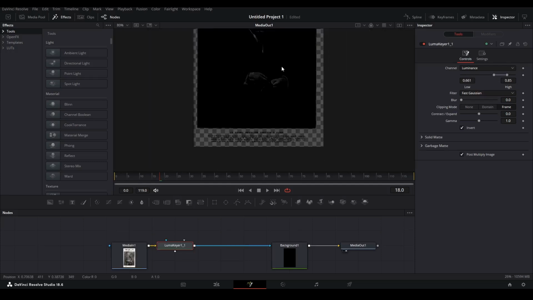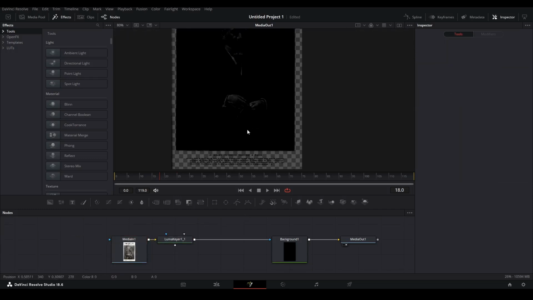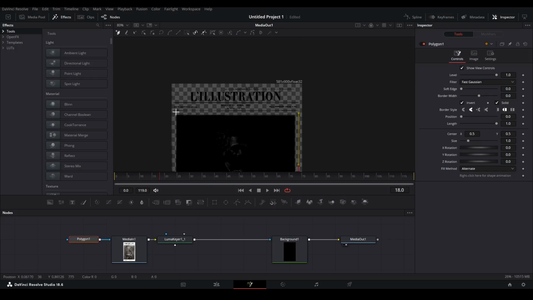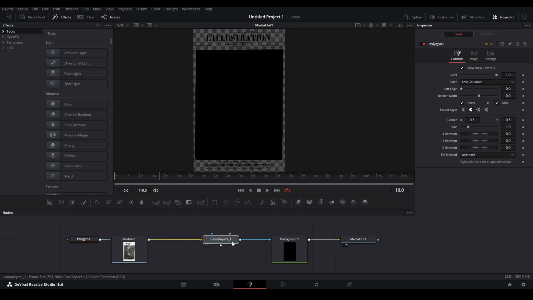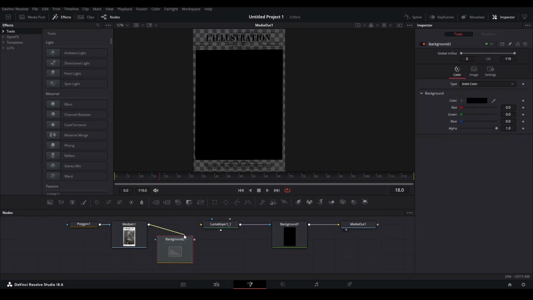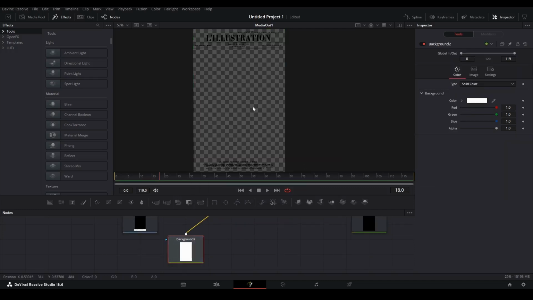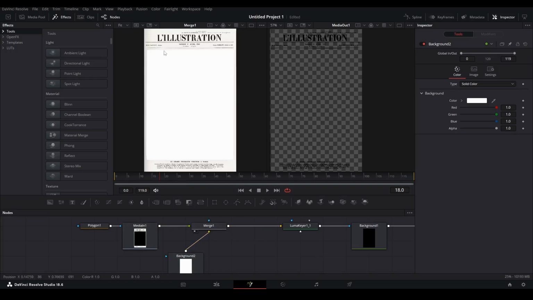Okay, so once you're happy with what you have here, we're going to cut out the actual picture so we can get just the text. I'm going to do this by using a polygon node again. I'm going to uncheck this diamond, hit invert and make our selection. Okay, so as you can see now, there's a huge black box. Instead, we want just the text. So we're going to merge this onto a background, connect this up to the Luma here, and then change the background to white. As you can see, that removes the image. Basically why that worked is by cutting this out and replacing it to be white in the center, it just based the luminance values of that. And since we removed pretty much all white from our image, it removed the background as well.